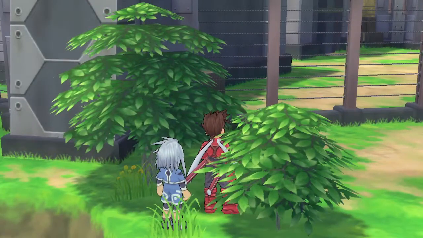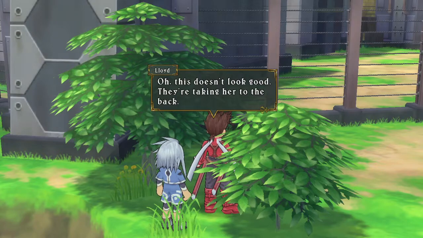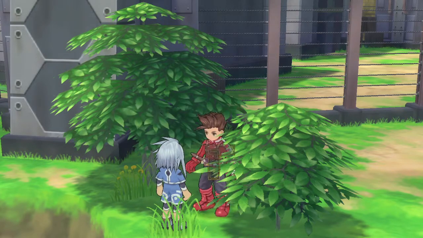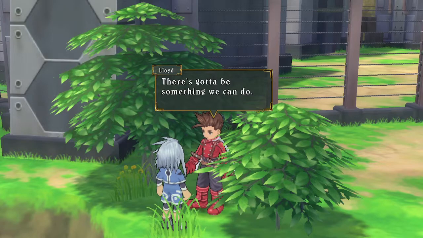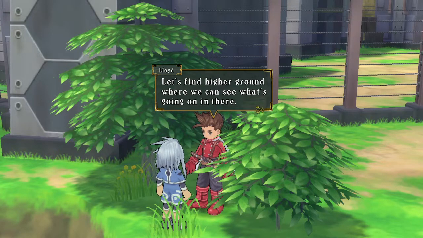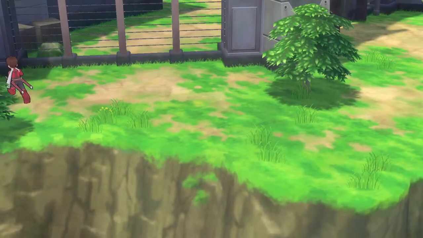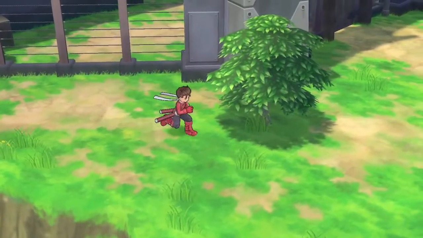What a bunch of dicks. Oh, this doesn't look good. They're taking her to the back. But what can we do? There's gotta be something we can do. Let's find higher ground where we can see what's going on in there. Let's kick their butts. Also, is there treasure? No. No. Yeah.